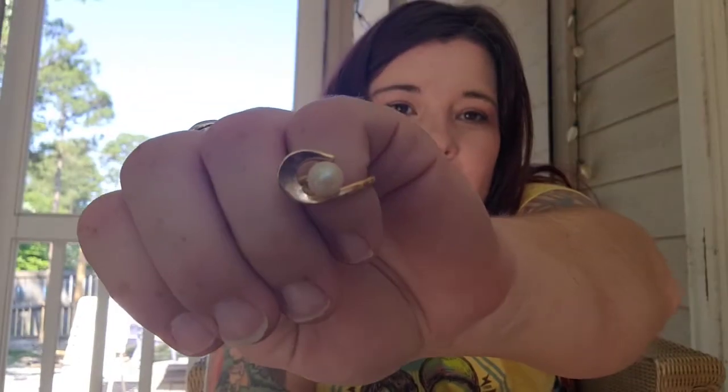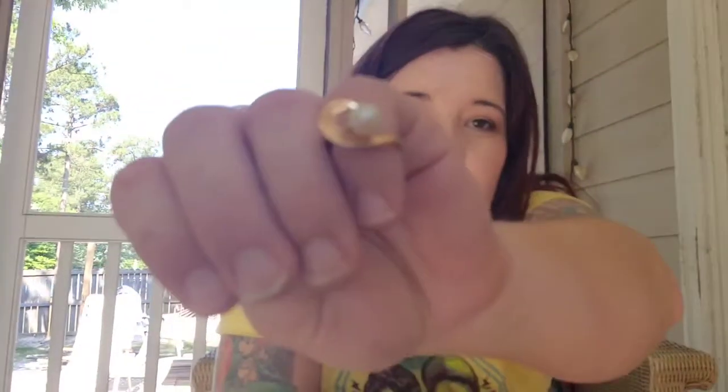So this is just a random rock. Oh, it's got holes through it. So it could go on a... Oh, I dropped that too. It could go on a necklace. This... It looks like it might say Avon. It's definitely marked with something. I should have brought my loop out here. That's what it's called, a loop. It says something for sure. But it's a ring. It's got a pearl. Yeah, I'll have to look that up with my loop when I get done.